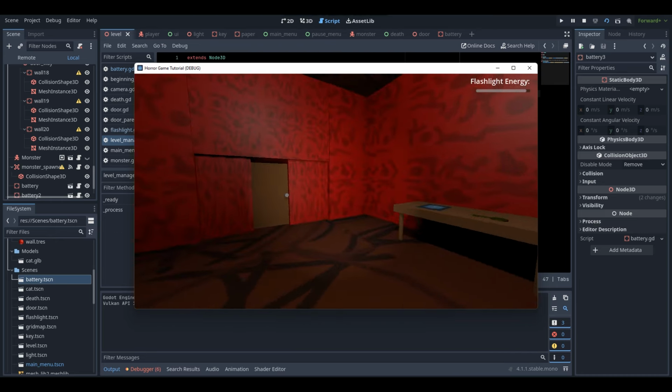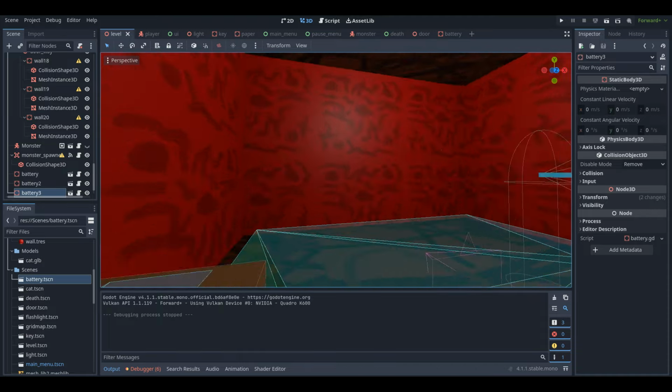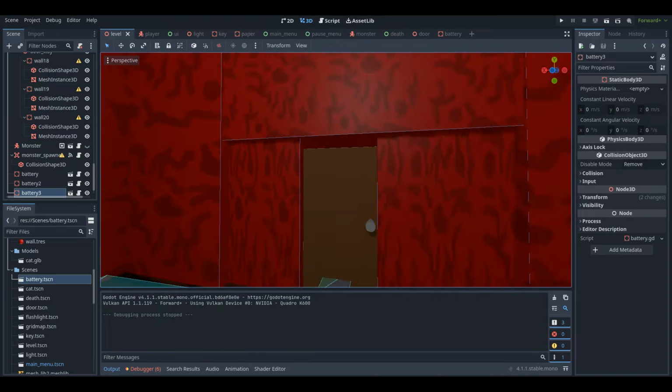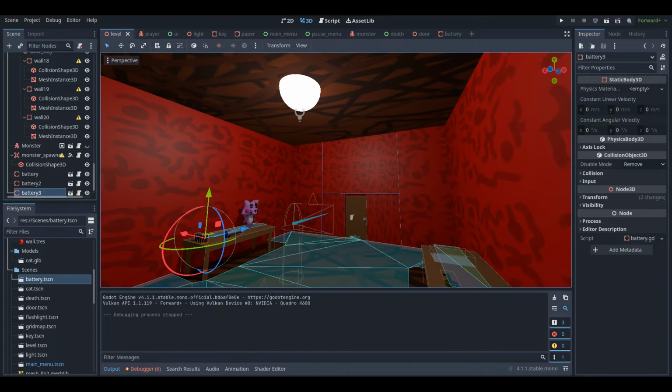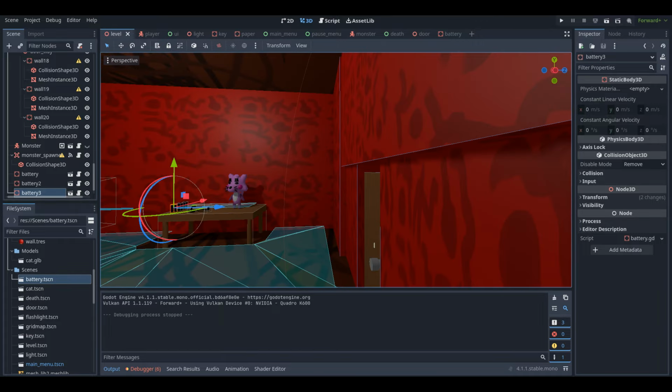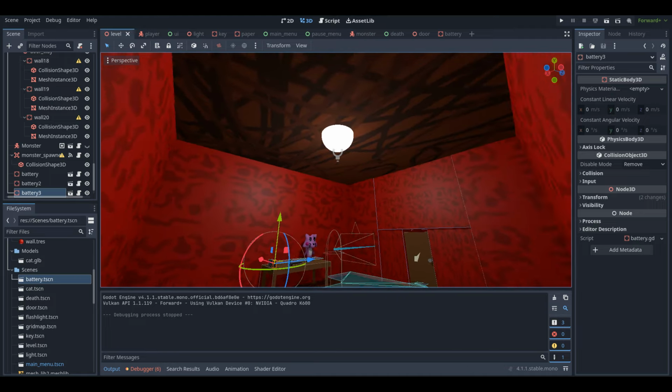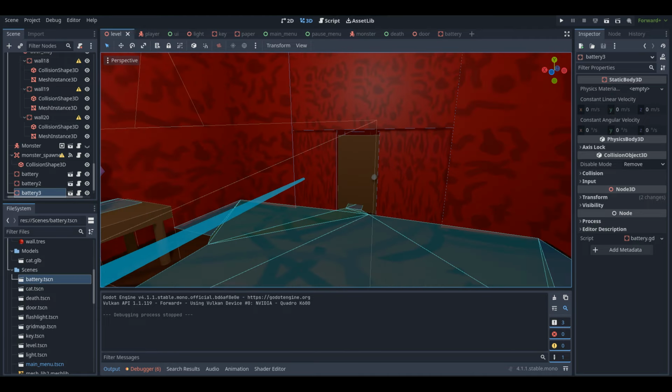And so yeah, the next thing I'll be showing you guys how to do is actual random flashing lights in your scene. So let's say for example you're just wandering around your level and then one of your lights just starts randomly flashing. I'm going to be showing you how to do that next.